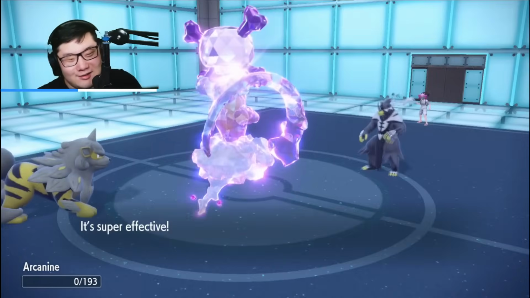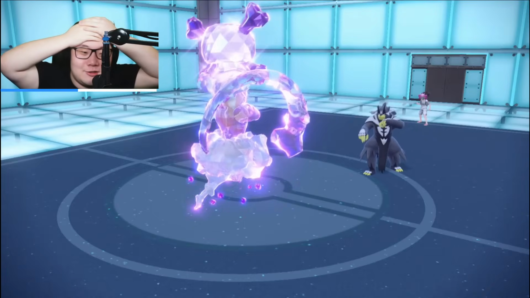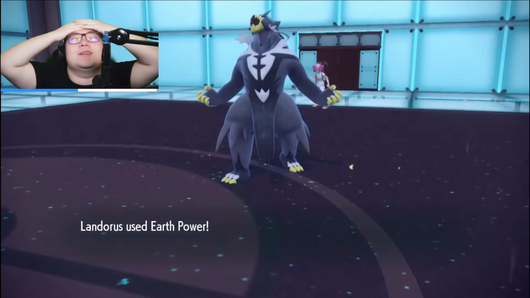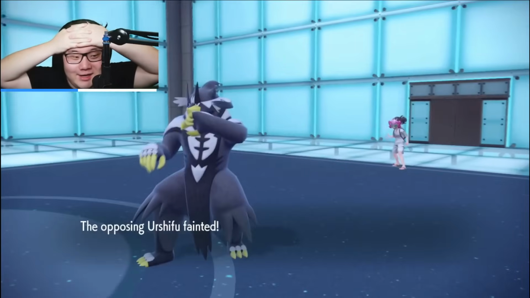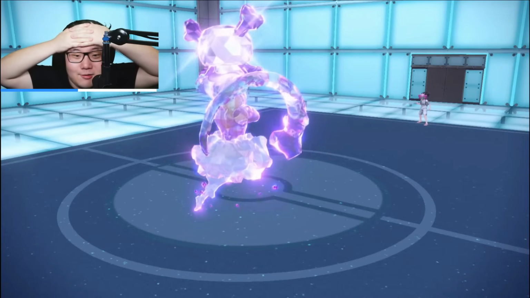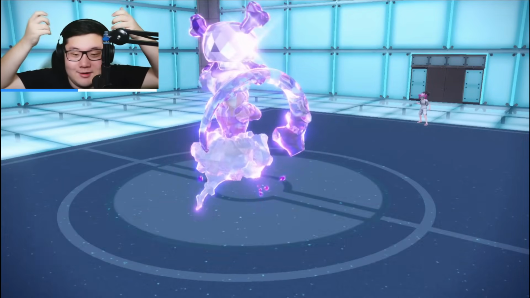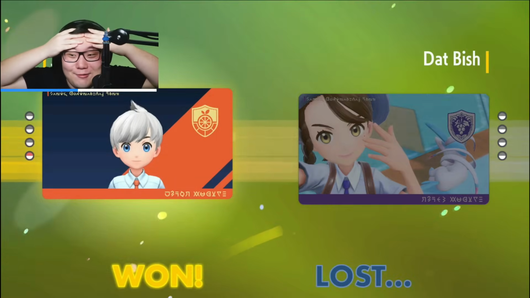Is this Choice... No, is it Choice Band Urshifu? What is this team? I can't even tell anymore. It was like Choice Specs on the Ninetales into like Assault Vest bundle, and then I think this actually might be Choice Scarf for Urshifu because the Aqua Jet damage doesn't seem like it's banded, or maybe I'm just off with my calcs and maybe Hisuian Arcanine is just that tanky, but what the heck was this? I don't know what just happened.